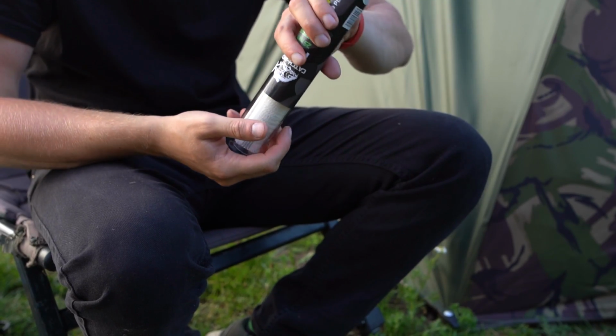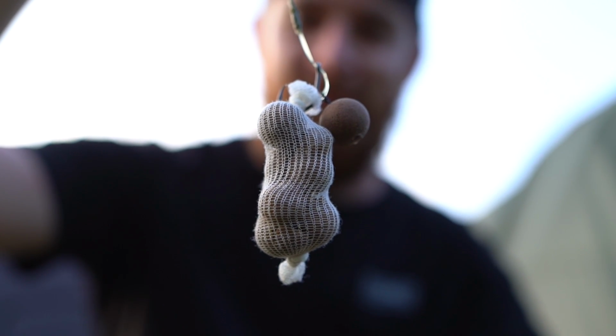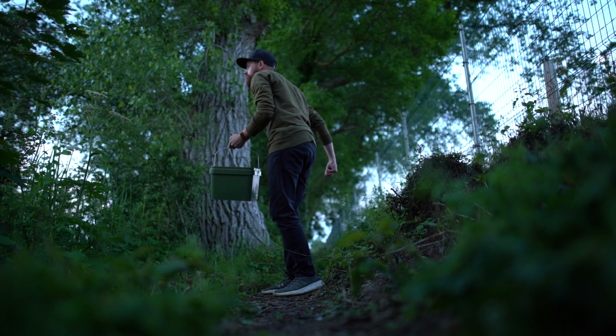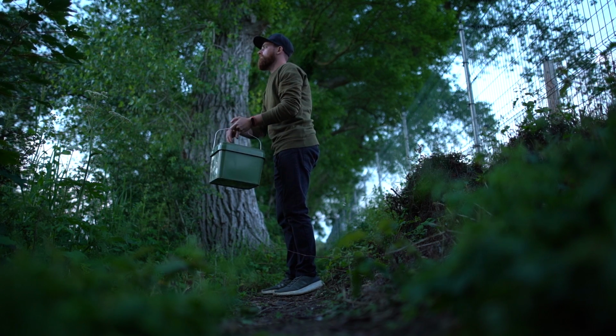Again, little mesh bag on them, and with that rod I haven't put any loose bait over the top of it at all. It's just that mesh bag with 5 little boilies and then a little pop-up over the top. On the middle rod I have walked around and put a little bit of bait out, so that's where my rods are for the night. They've been out, what, an hour now? Yeah, we finally had some food and just about got refreshed before it actually gets dark.